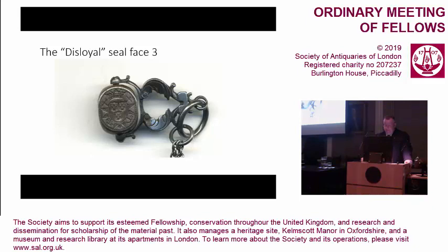A conveyance of land in Bedfordshire in April 1714 bears an image of Sacheverell, and a counterpart seal on a lease for land at Morlinch in Somerset in 1725 also bears the image of Sacheverell. When this lecture was advertised, Dr. Christopher Wright, who I hope is in the audience, of the British Library, very kindly drew my attention to a Sacheverell seal impress on a document which he owns, a document which dates from 1711. So it was sealed very soon after the height of Sacheverell mania.